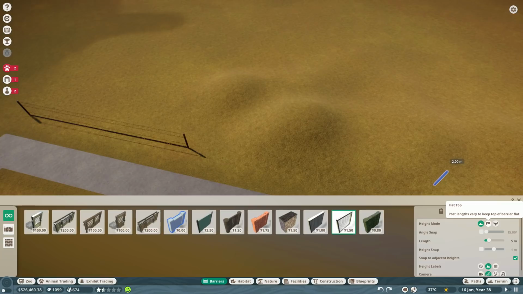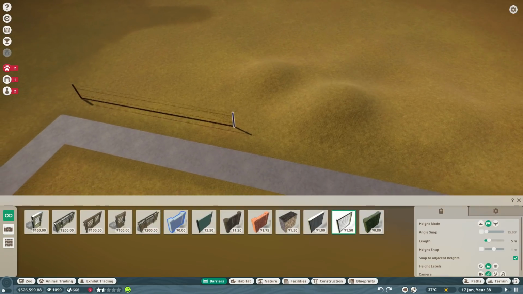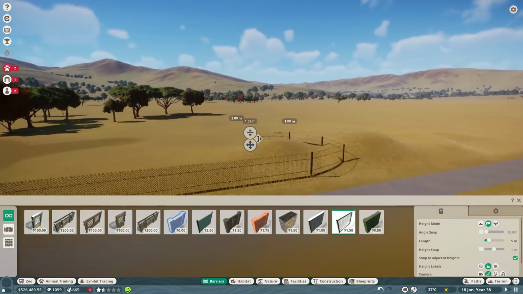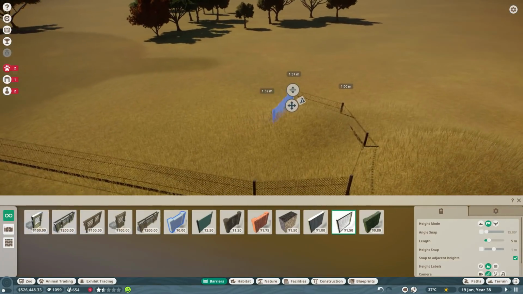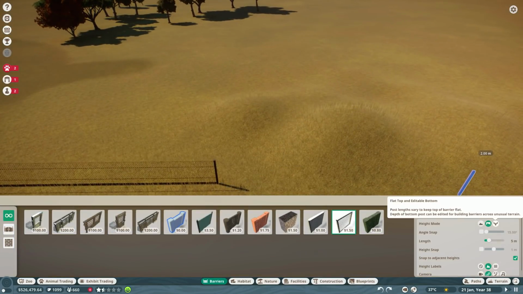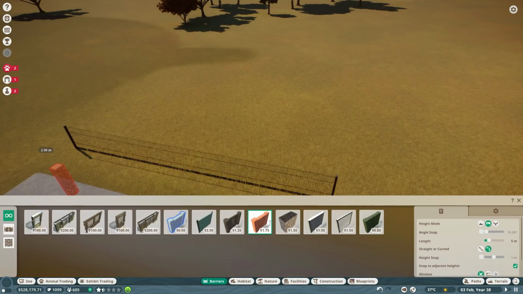The second one, flat top. Post lengths vary to keep top of barrier flat. So if we do that, there you go. It just keeps it flat. This is a problem if you've got animals that like to climb. That's not going to work for you very well. And let's continue with our simple barrier. So let's just go ahead and put it in.